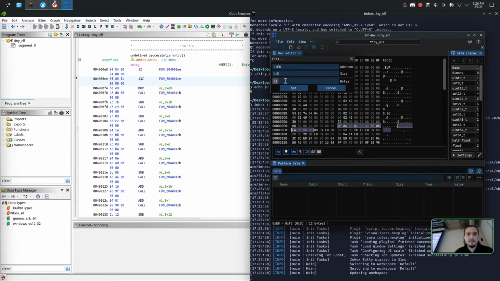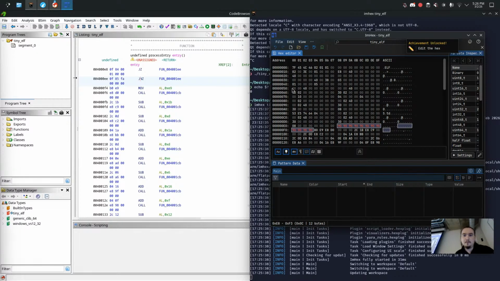Number of bytes. Okay, so we've replaced everything with our no-op instruction. Going to save that. So each one of these instructions was 6 bytes long, so we replaced 12 bytes to get rid of both of them.